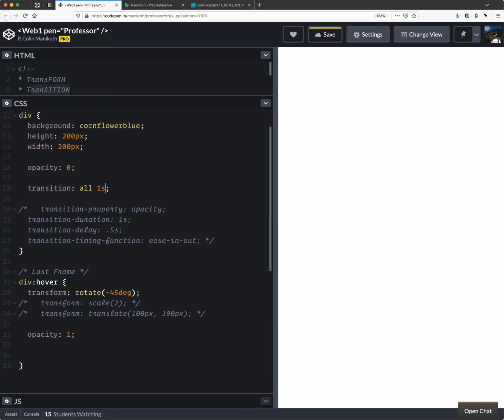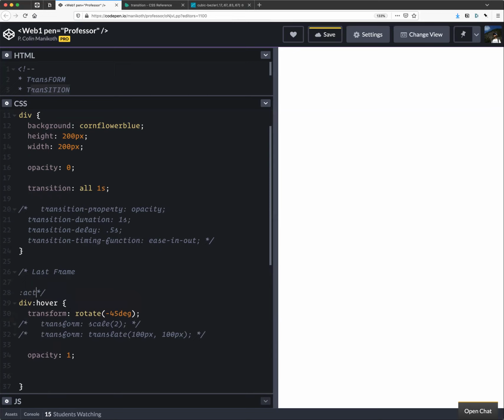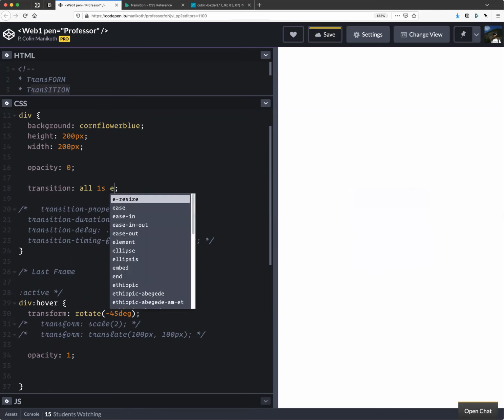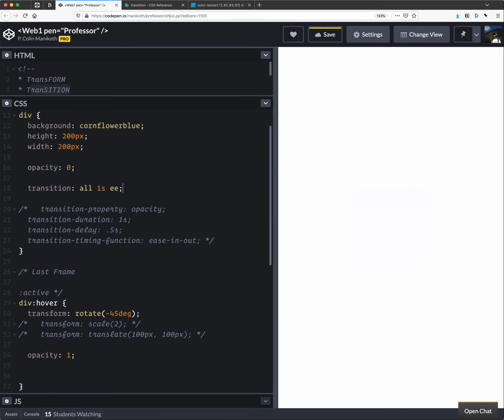So if I come into here and go 1s, oh, good. I just remembered what I was going to talk about. Let's see. Colon active. Anything with a numerical value can be transitioned. I hate when he repeats himself. Get used to it. Okay. So visually, this doesn't look the same. This looks exactly the same, but in 1 second. We can even come in here and just go, give me an ease, give me an ease out. All right. And it's like, yay, right? This thing is working.